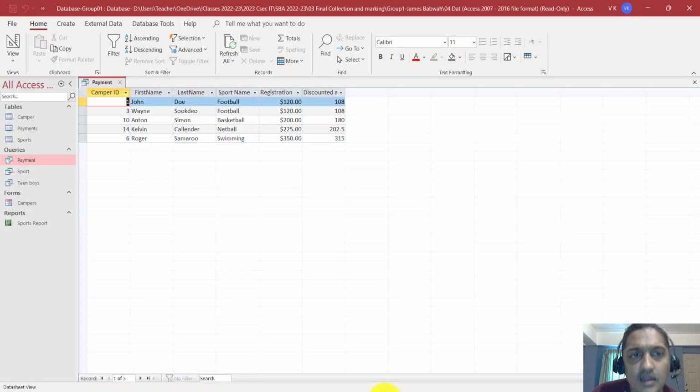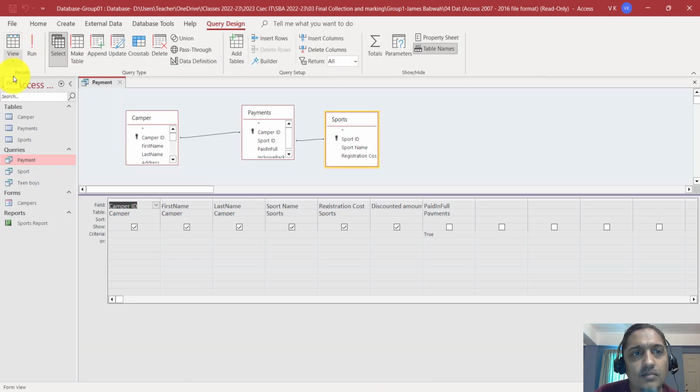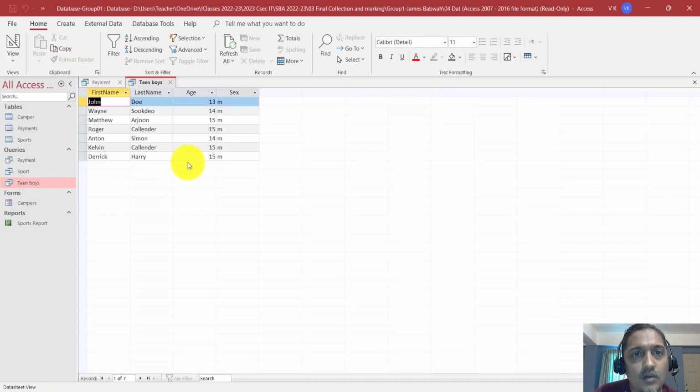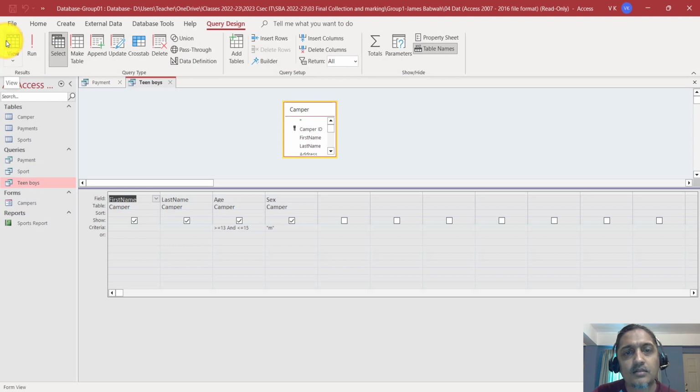You look back at your database, even though I can see the sports query. Is this a complex criteria? Sports. So I know this was football. Let me look at part one. This is complex criteria. So first name, last name, age, and sex, but they all come from one table. That's the unfortunate part. So you have to get the sport to work here.